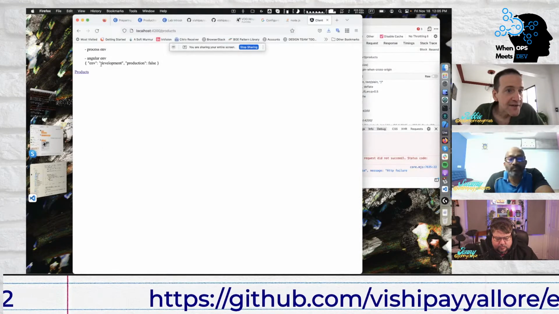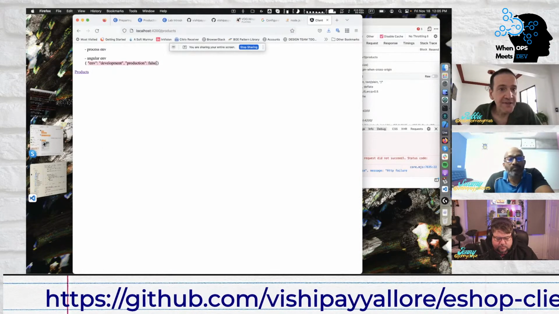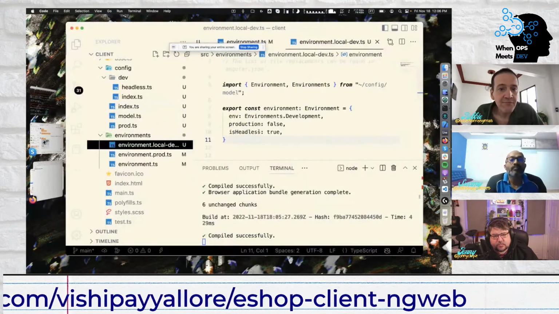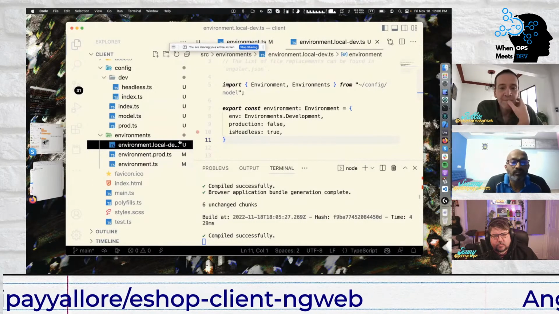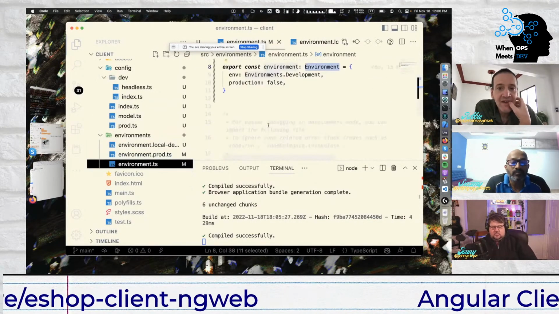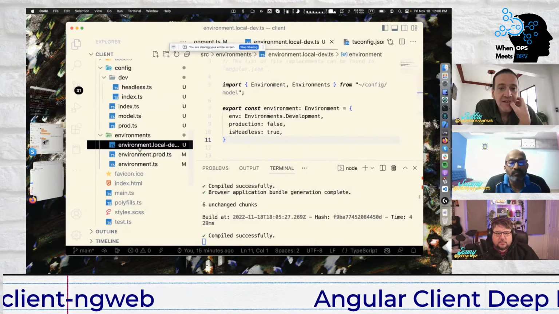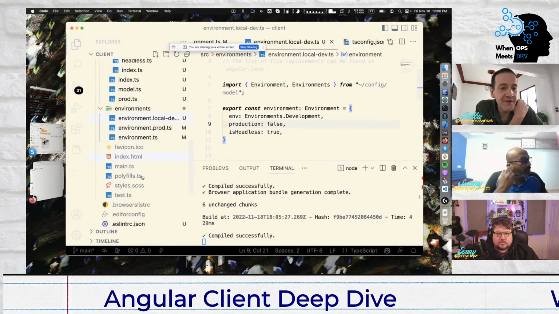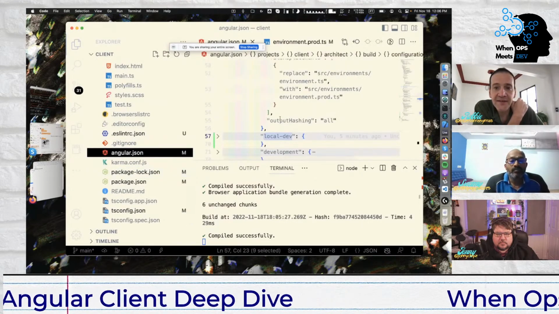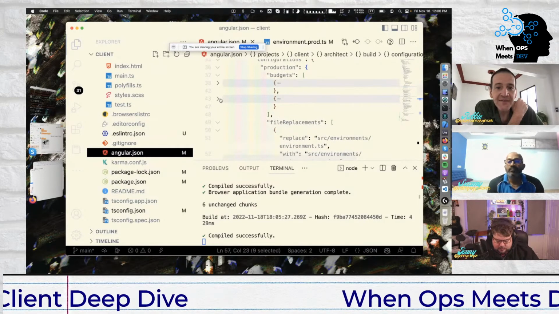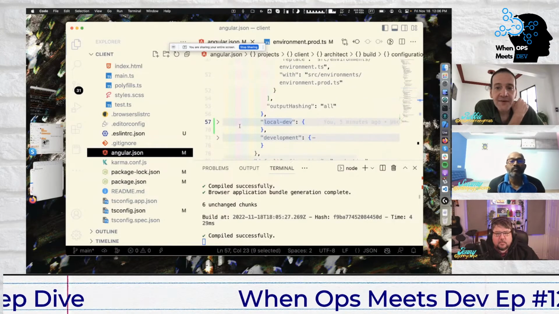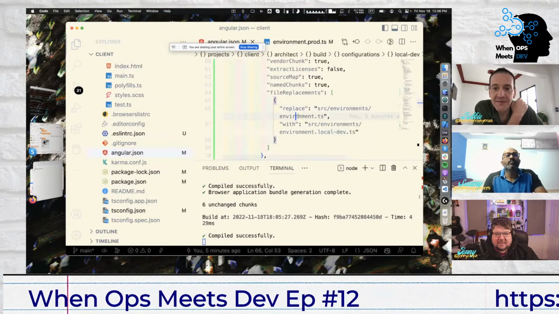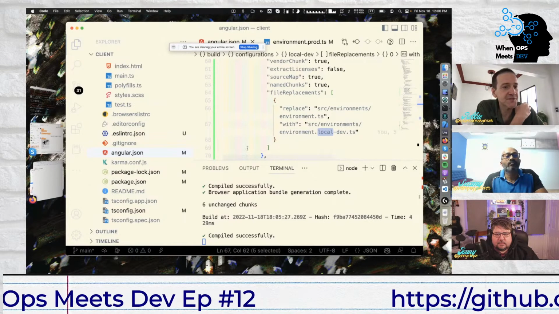And I can see right here, oh, I'm not getting the right environment, am I? Is headless true here in environment.localdev, and then I'm passing in my file replacements for local dev. I'm replacing environment with environment local dev, which is correct.